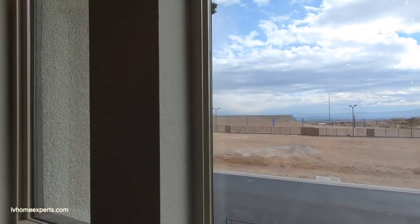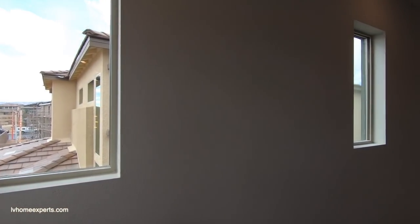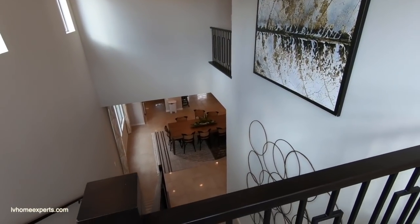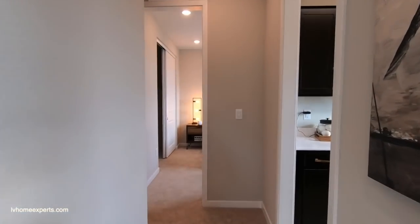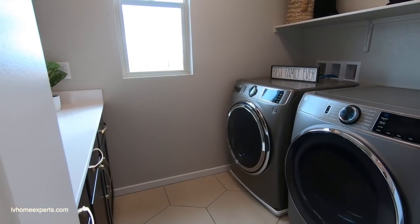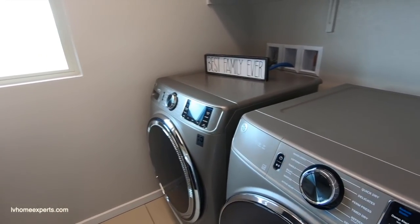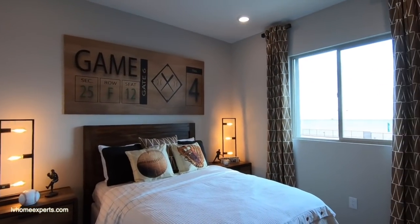My legs are burning — oh, I love these windows. This is one of the popular models that everybody pretty much chooses, and I love this little Juliet balcony here. This kind of wraps around — I'm a little out of breath as I'm wearing this mask. Not bad — upper cabinets. So here's room number two.